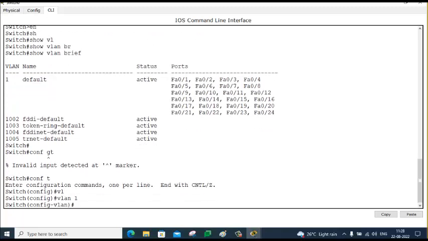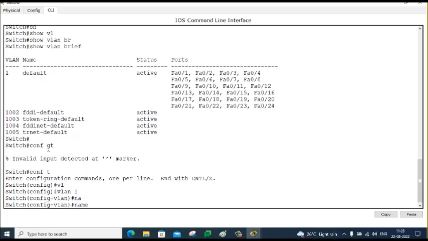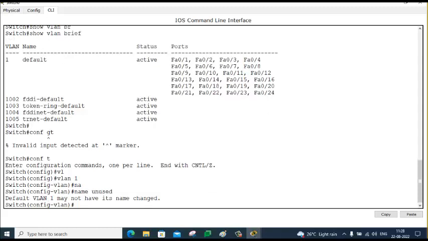VLAN 1 name, some name we can say, unused. See, it's not allowing. Why? Default VLAN 1 may not have its name changed. You understand? You cannot even change the name. Okay.